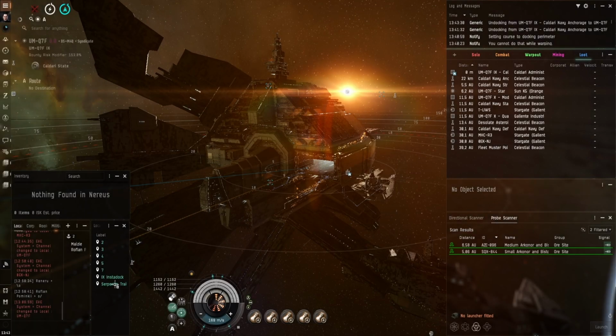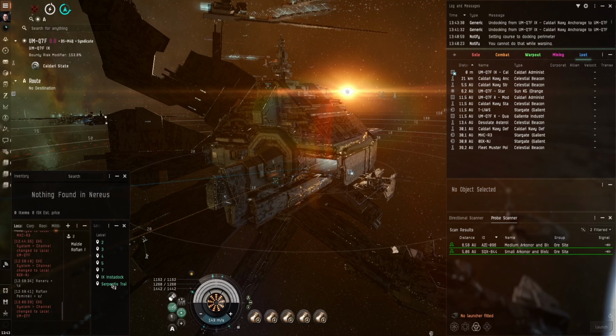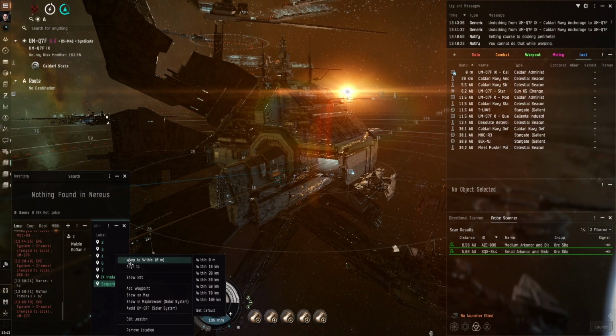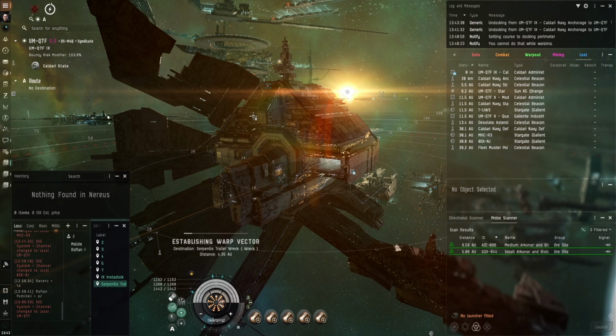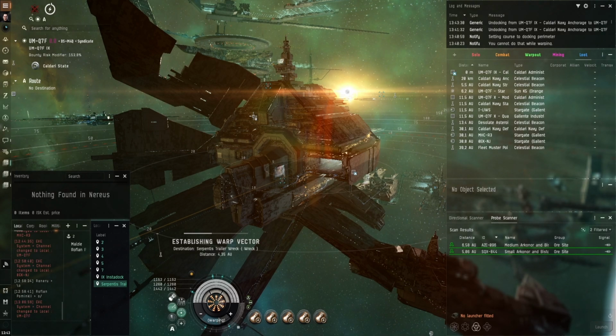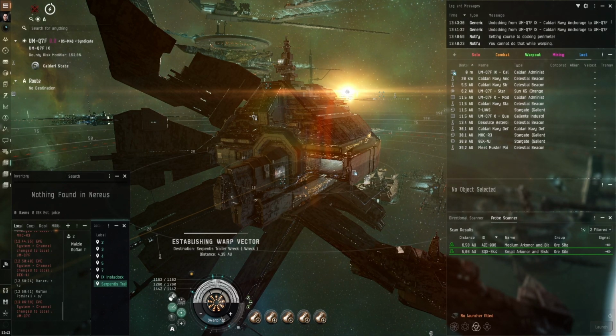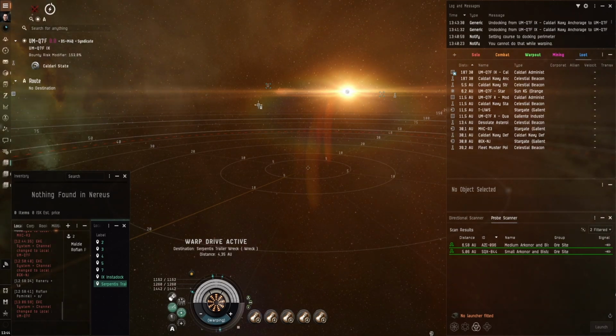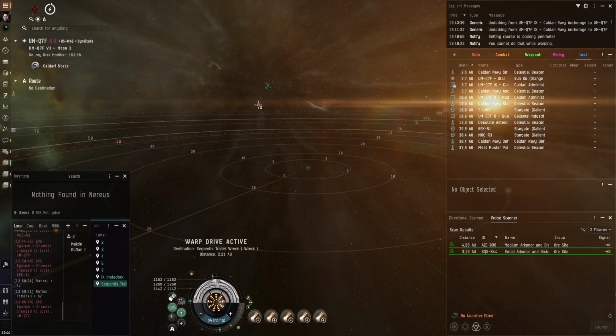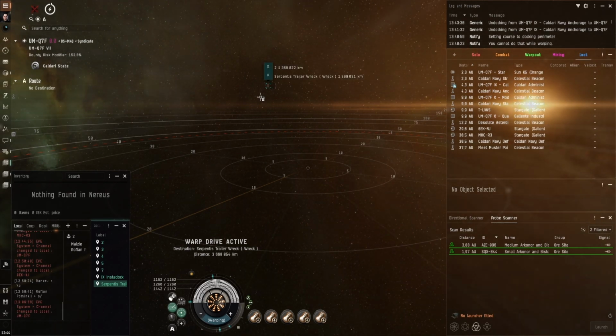And in addition, another problem is that the minerals are not evenly distributed between security statuses in the universe. So if you want to get titanium, you have to mine in high sec. If you need Arkonor and some other minerals, you need to go to low sec. And if you need higher end minerals, you need to mine in null sec. And in my case, it's just really inconvenient to move everything into one place.